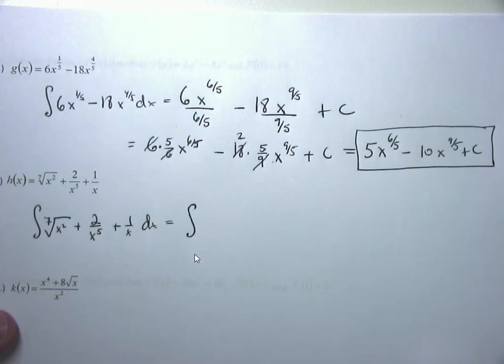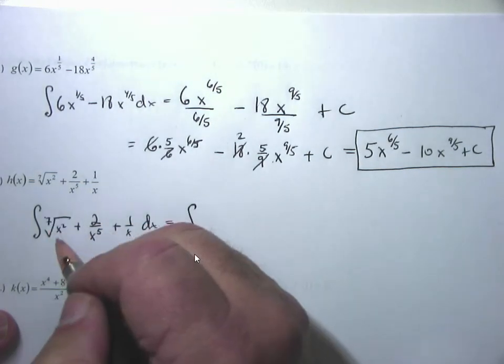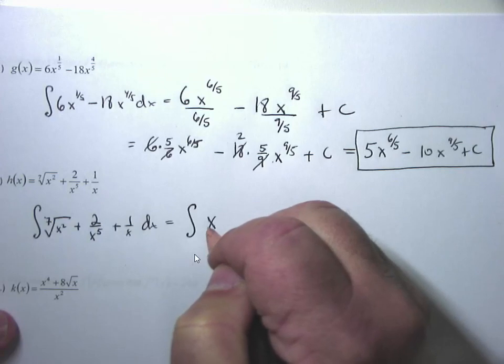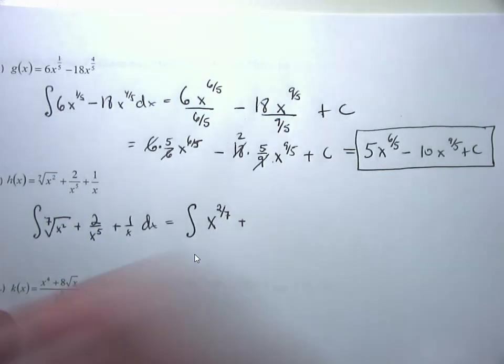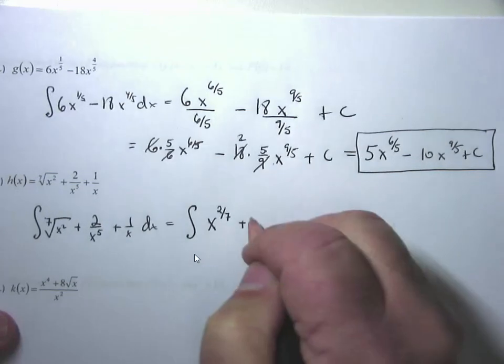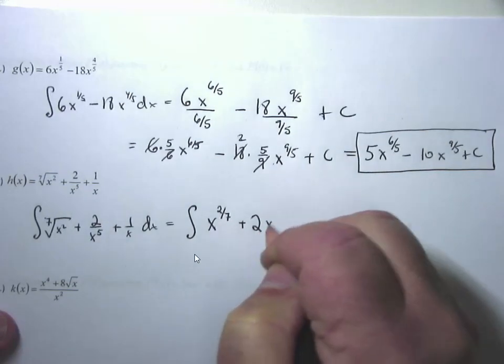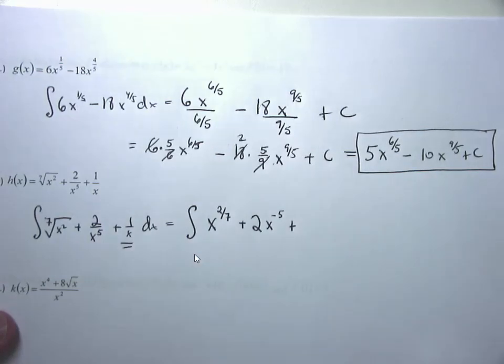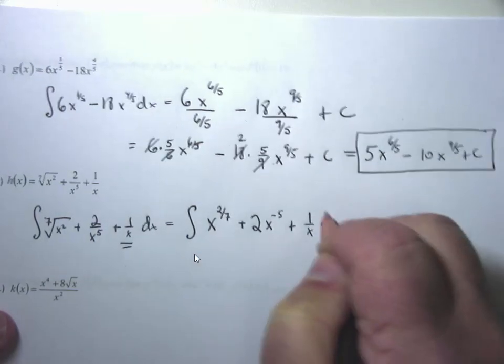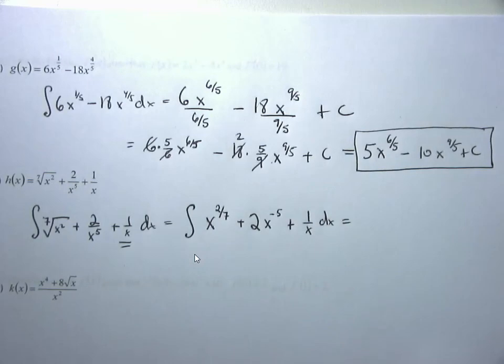That's a 1/7 power. And 7th root of x squared makes it x to the what? Very good. 2/7 power. I don't do stuff in the denominator. I bring them to the top and make the exponent negative. That would be 2x to the -5. However, 1 over x is a special rule, so I'm going to leave him alone and not clean him up because I got that rule memorized.